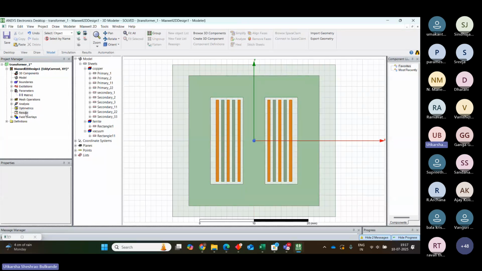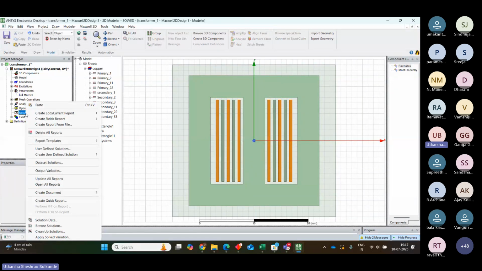Okay, fine. One more option, if you don't want to do it that way, is to right click on the results, then create edit current report. You can plot it and also get a data table. I will tell you where we can use the plot option. For now, we will just see the data table.